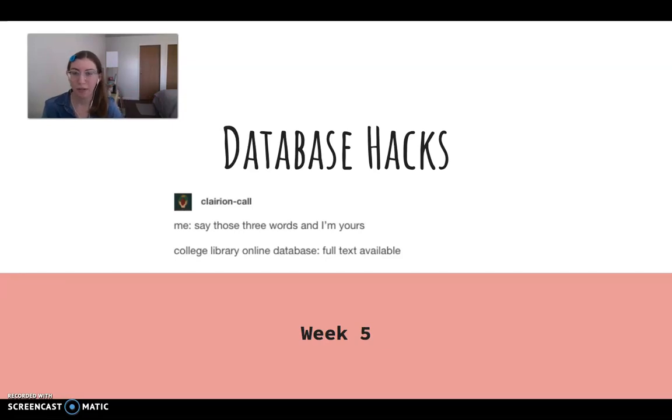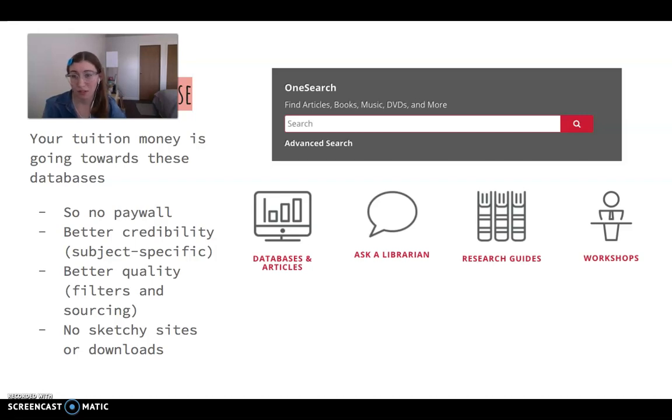Hey everyone, we now need to find sources for our annotated bibliography. If that's the case, you're probably going to use a database since it's online and available. For this video then, I'm going to provide you some helpful hacks and tips to make the process a lot easier. To start, I recommend using OneSearch, or at least a database from the library page. I've linked OneSearch to our essential links on the homepage.